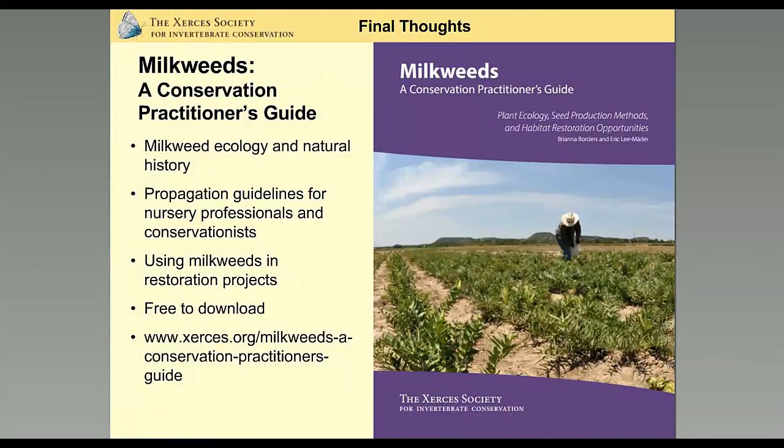And as part of this process, we've developed this comprehensive guide to milkweed conservation. I have a copy of it here in front of me, so I'm going to do a quick page count. This is basically a 150-page guide on the ecology and conservation and propagation of milkweeds for those of you who are interested. This is available as a free download on our website, has extensive sections on the relationships of milkweeds with specialist insects that feed upon milkweeds. It's got information on planting techniques that maximize your chances of success with milkweed. It has case studies of milkweeds used in roadside habitat projects, etc. So I would encourage you to check that out.